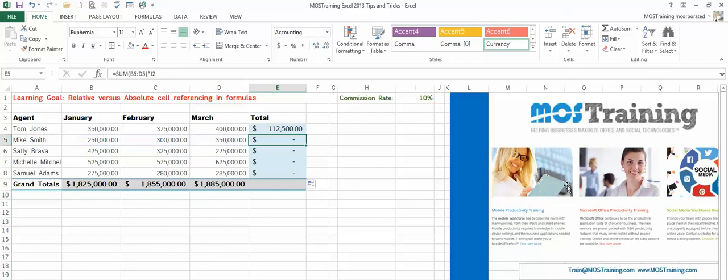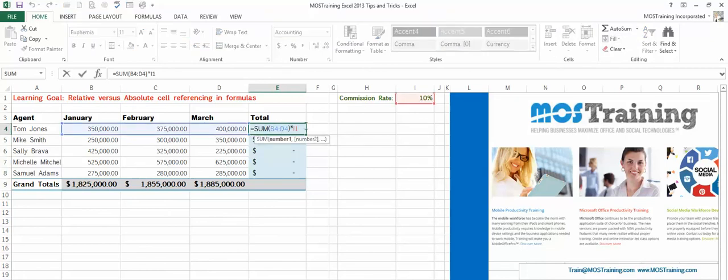Here's the resolve. This is how the formula should have been done in the beginning, and then we're about to wrap up. I go back to the formula and open it up, and here's what should have been done. Since the formula is being copied vertical, and we are working row-wise, then it is the row number that I need to make absolute, meaning I want to lock it in so that Excel won't do what Excel usually does when copying, say, vertically. It changes the row number. Here's how it would work.